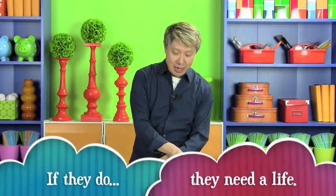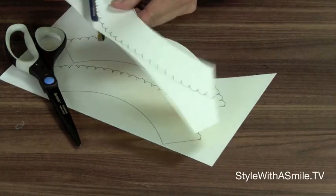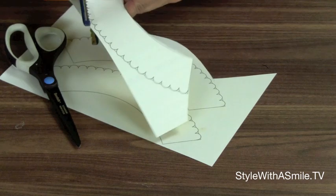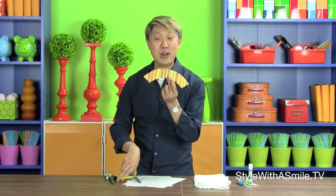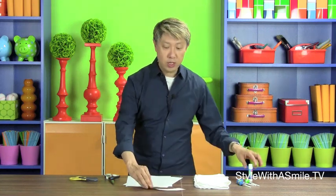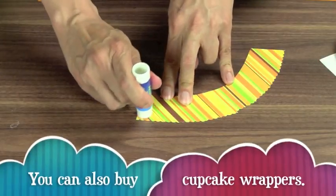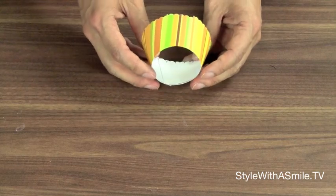People will not be measuring your cupcake wrapper to see how well it's been cut. Now, for the top of the cupcake wrappers, I'm using scalloped-edge scissors that I got at the scrapbooking store, because it gives it a really nice edge, just like real cupcake wrappers do. And ta-da! Here we are. So we'll glue the ends together with a glue stick, and you have this cute little cupcake wrapper.